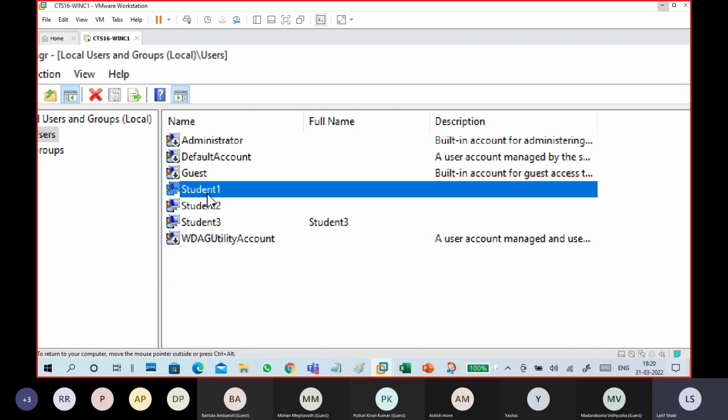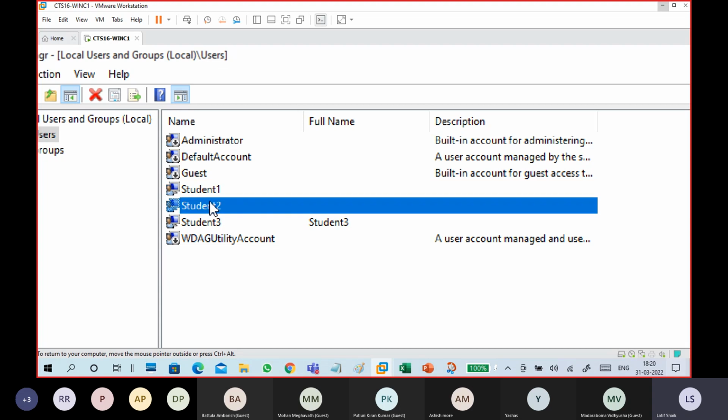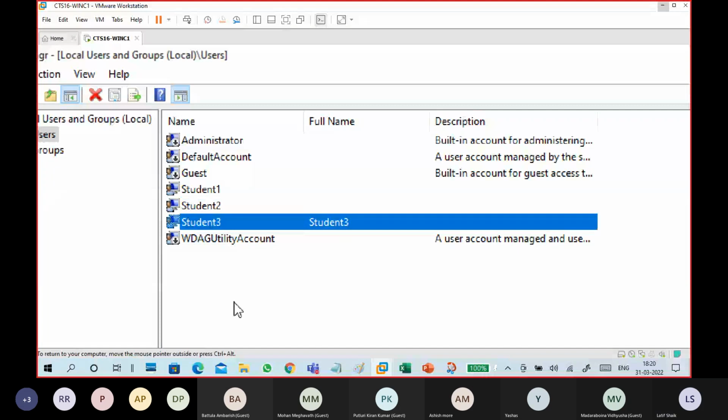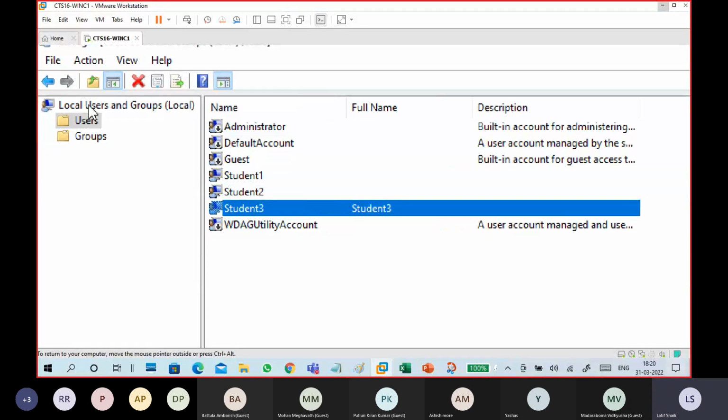This user I added during post installation time. I added it with Settings, Accounts, Family and other users, Add someone else to use this computer. That is the option. This one I added by going to Local Users and Groups.